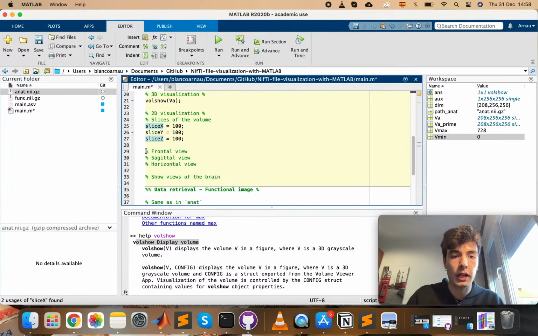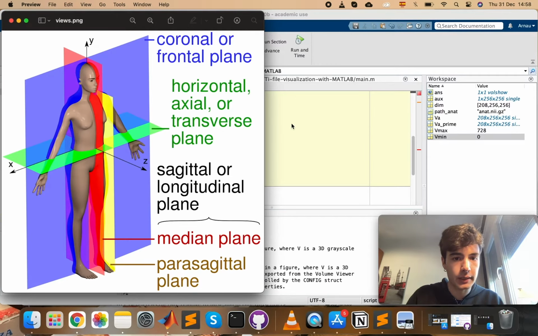So as we said, for the frontal view, we're going to fix. In the frontal view, we were fixing what? We were fixing z.